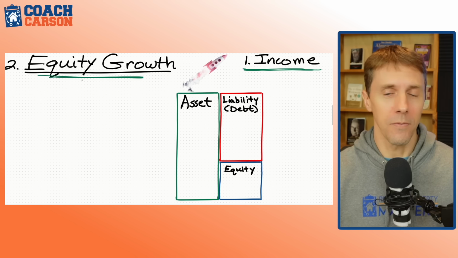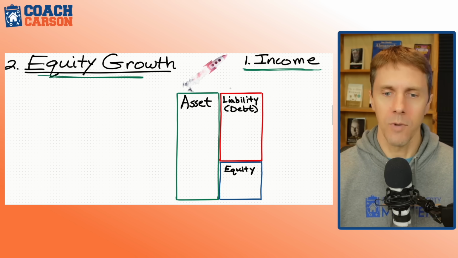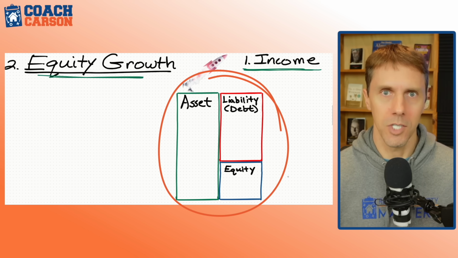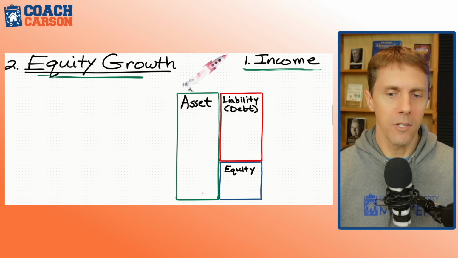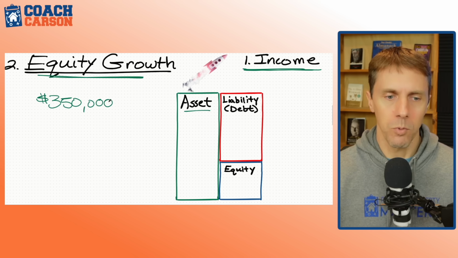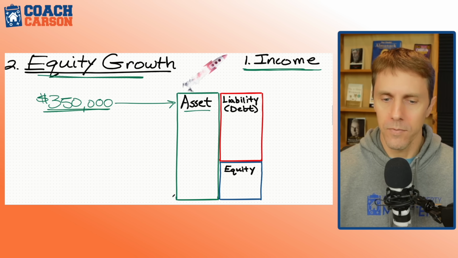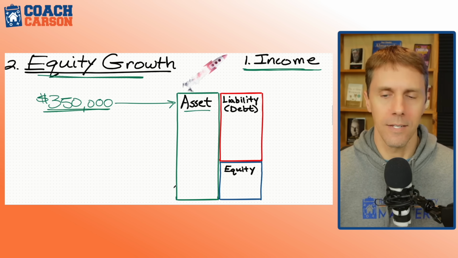You might have heard of this as a financial term, but this is really simple to understand if you think about a rental property. I have a picture here of what's called a balance sheet. On the left side of the balance sheet is the asset. This is what you own. Think about our rental property example we've been talking about. Remember, we had a $350,000 house. That was the full value of this property, and that's what we paid for it in the simple version of this example. So on the left side of the balance sheet, you just have $350,000. That's the full value. That's how big that asset is.